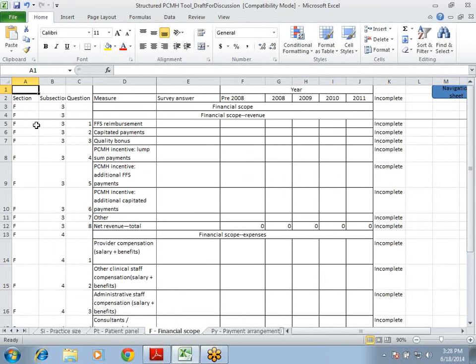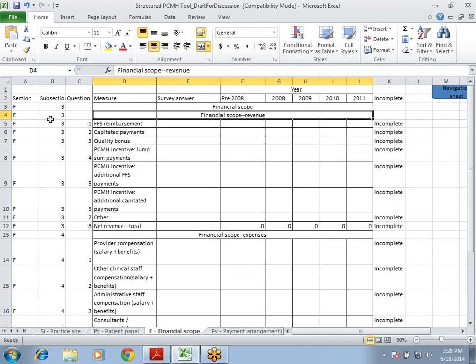So now I've entered the spreadsheet for financial scope. So this is a good example of the way all of the spreadsheet worksheets look. So I'll just go over that here. If you see that there's a number of rows with question numbers, and we're looking for measures.